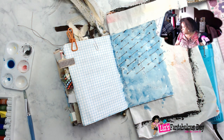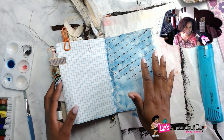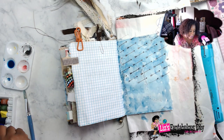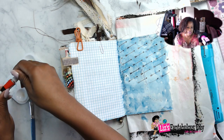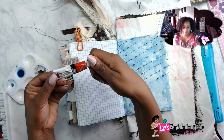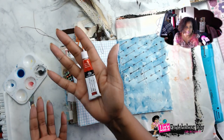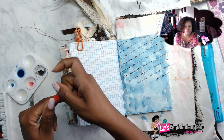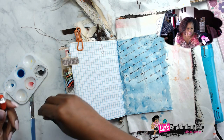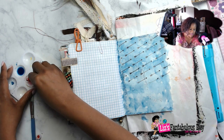Okay, so I have a thing about blue and pink, so I'm going to try to mix up the red and the white and make pink, or at least a light color pink. So again, I got one of my little watercolors, and these things look so tiny. Look, my hands are kind of big, but if you look at this, it looks so tiny in my hands. But you don't need a lot.